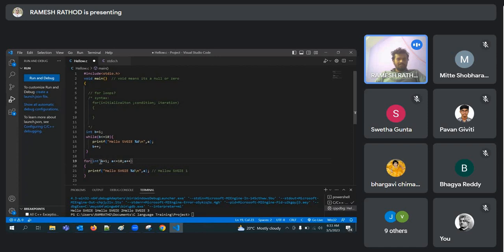So first, when the program starts execution, it will assign the value 1 to a, and it will check the condition. It will not check a plus plus initially, because that is the increment. The increment will happen only when the statement is executed successfully. Then only it will go to a plus plus and check the condition. The second time it will not come here. So I'll explain it better.